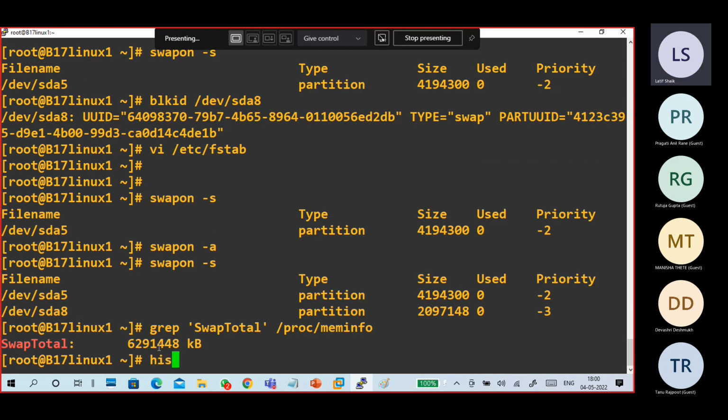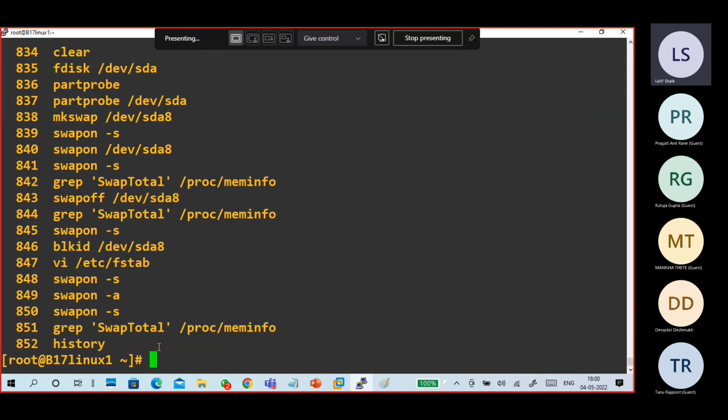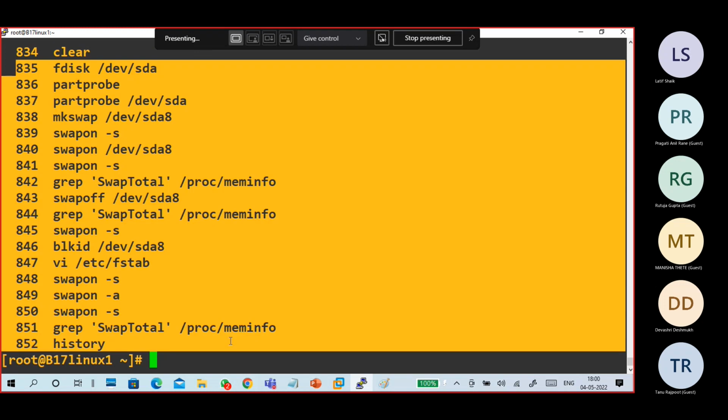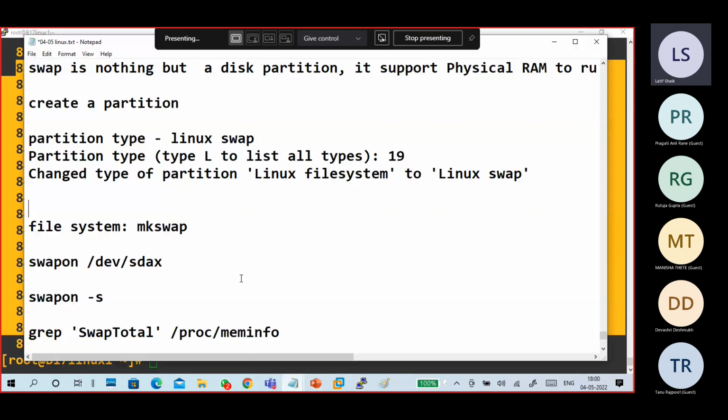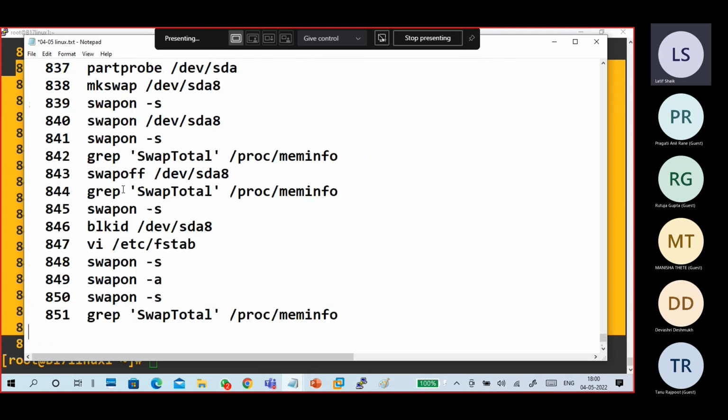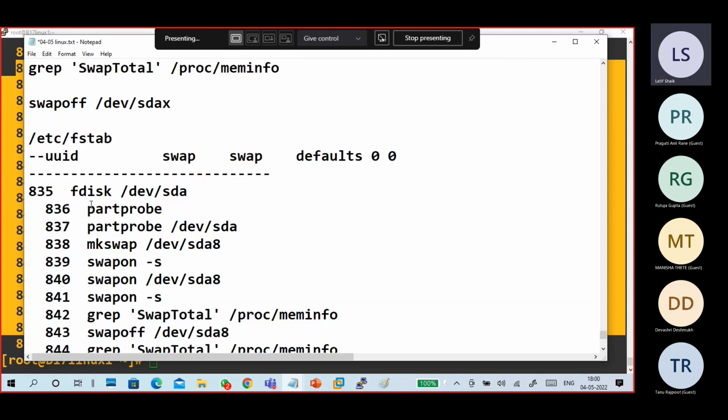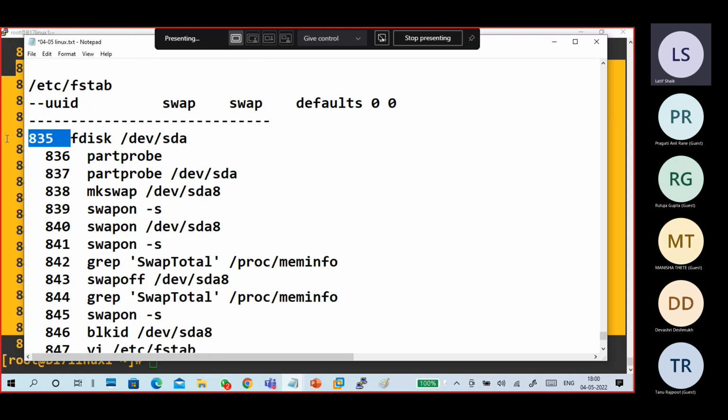So guys, these are your commands. We are done. In between, a few little changes are there, so we will check that. Anyway, those kind of things I already gave there.